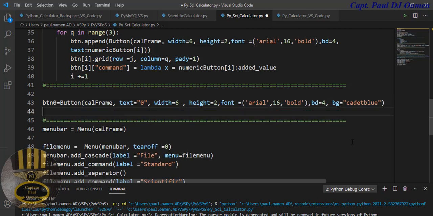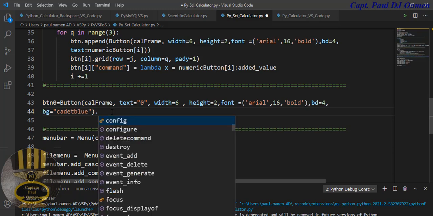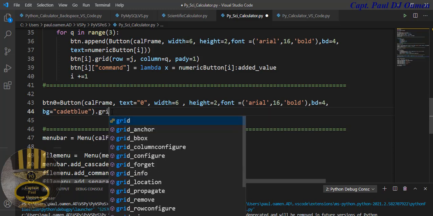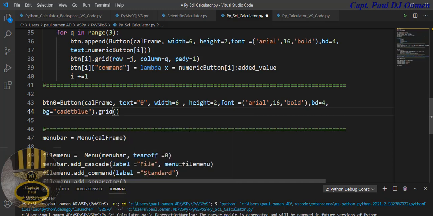Maybe come down here, bring this down, then I'm just going to say dot grid. I'm going to make that number 5. The row is going to be on row number 5, equals 5, and column is going to be 5 as well.